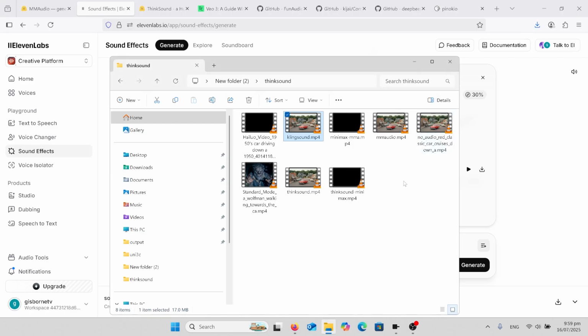So that's actually quite good. Kling's come up with quite a good sound there. It knows that it's a 1950s car. It's got that sort of Chevy sound to the engine. It knows what's going on there. I've got my old Wolfman one that I did on my other video.